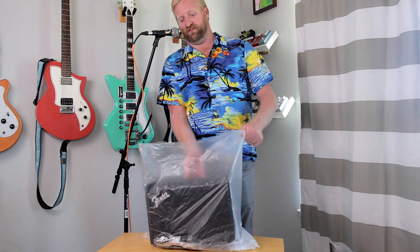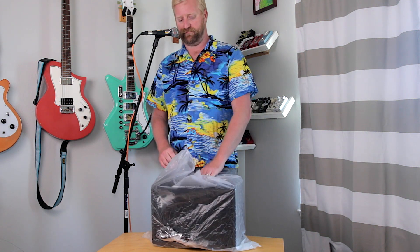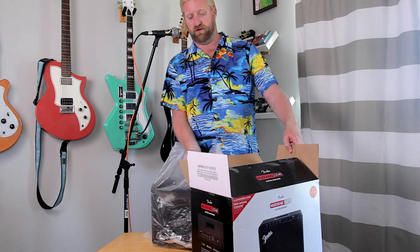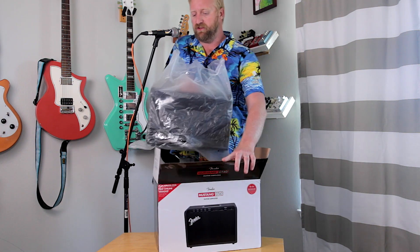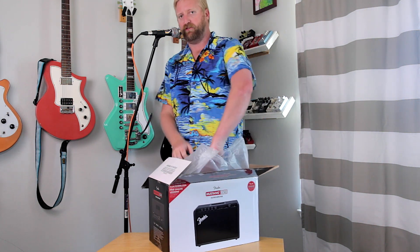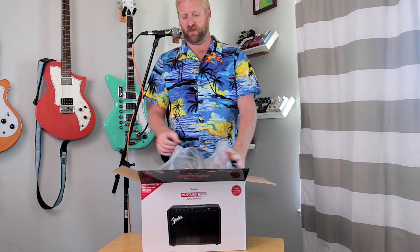I think I've demonstrated over and over again in the videos that the sound of this thing is just not acceptable, in my opinion. And in the opinion of a lot of other people too — there's a lot of people online saying similar things about it. There just seems to be some kind of issue with the speakers or with how the hardware or software handles the stereo function of this amp. It just sounds out of phase. It sounds nasal and muddy.